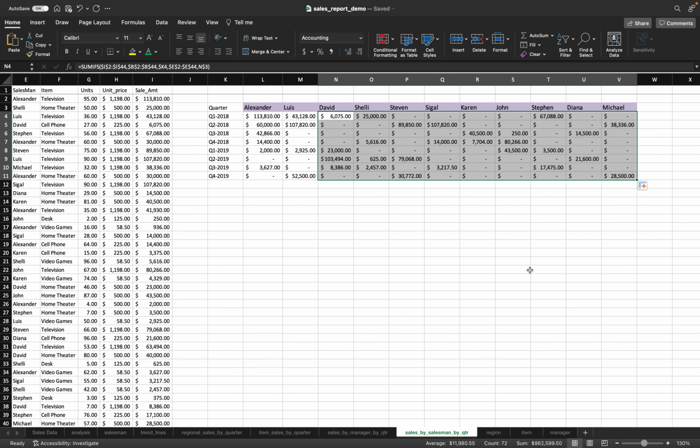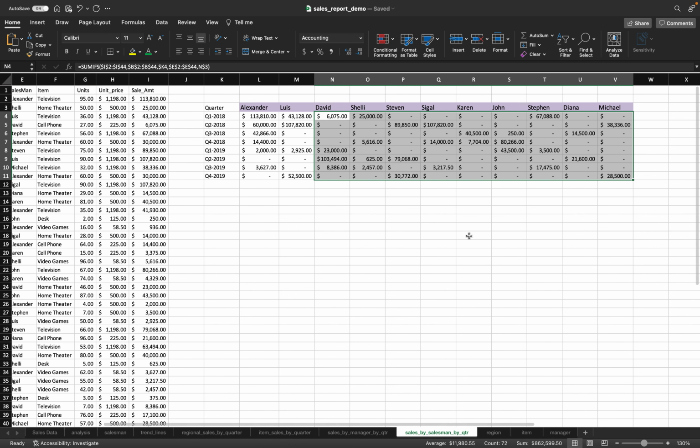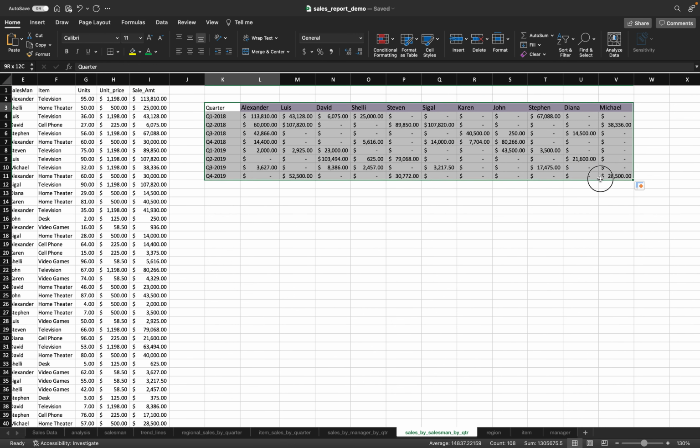All right. So now we have sales for each salesman across all regions here. I think this is where we'll have our final chart. So let's select this entire table and go to insert.